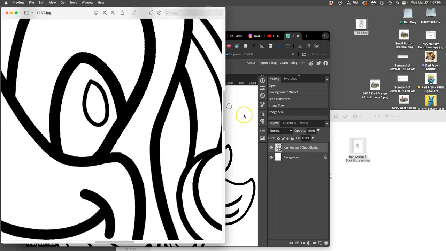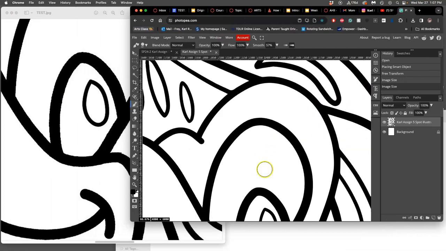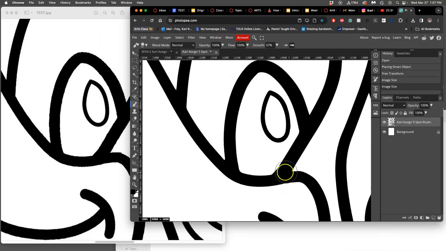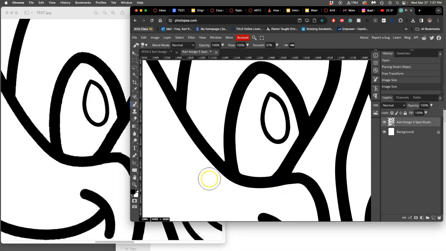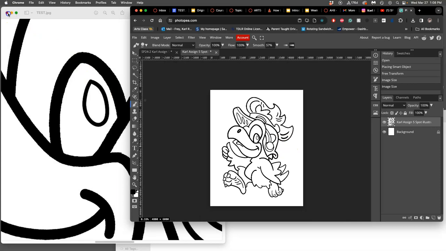So look at that versus this. You guys see the difference? And that was as clean as I can make it in Photopea, but that's what happens when you vectorize it. Cleans it up a lot. So that's your best possible line art as a vector.